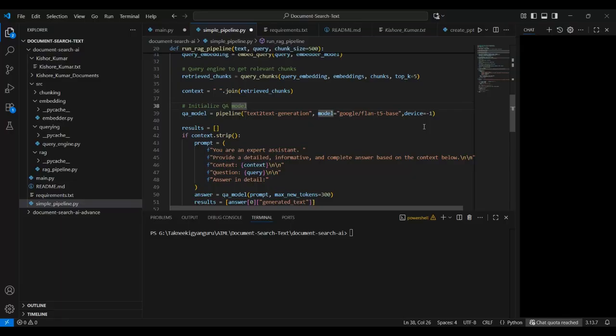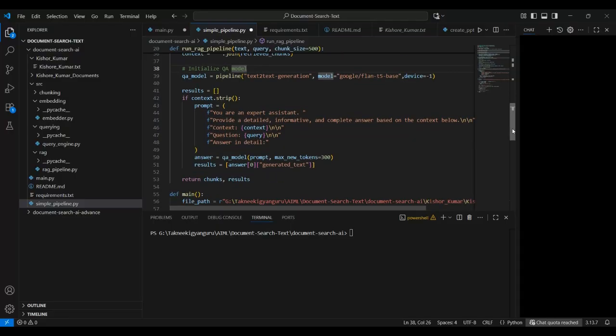And if you have a secondary GPU, then you can use 1, 2, 3. This way you can select which processor you want to use to generate your content using this LLM, right? As we already said, for text-to-text generation, this model will be used to generate your content. We will pass text and it will return text from the model.